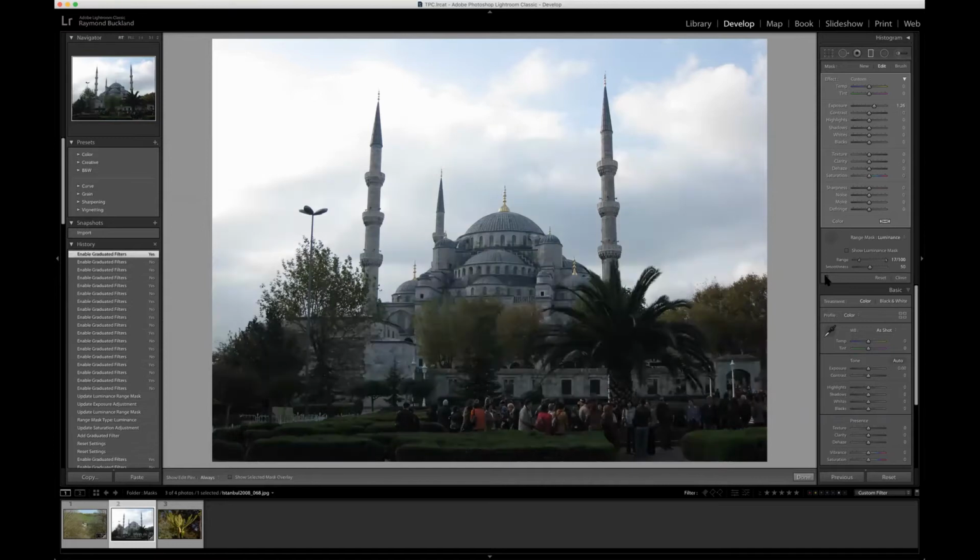Yeah? So by doing this graduated filter, I'm basically saying from around about here upwards, I want you to apply, not apply rather, the increased exposure that I've done here. If I'd dragged the box downwards, it would have worked the other way. It would have applied this adjustment from the beginning of the drag towards the end. Whereas because I drew it up, it went from the beginning to the end. So this is where all the adjustment was made.